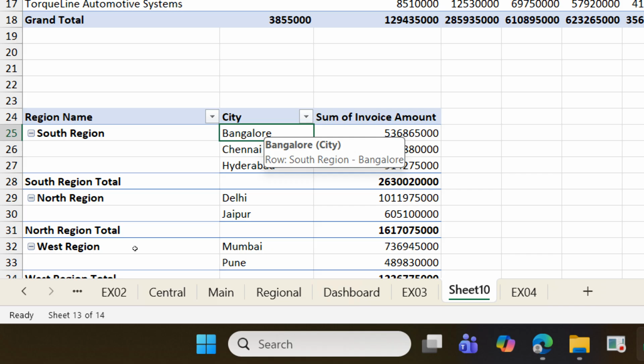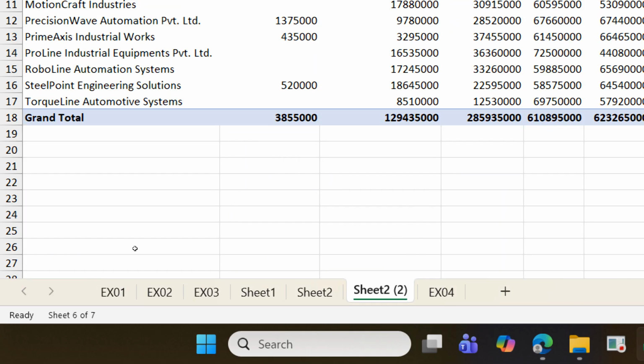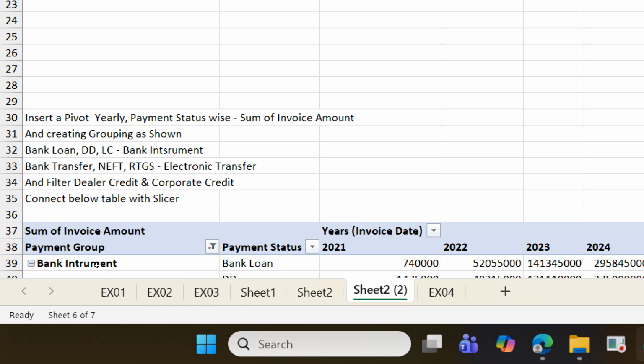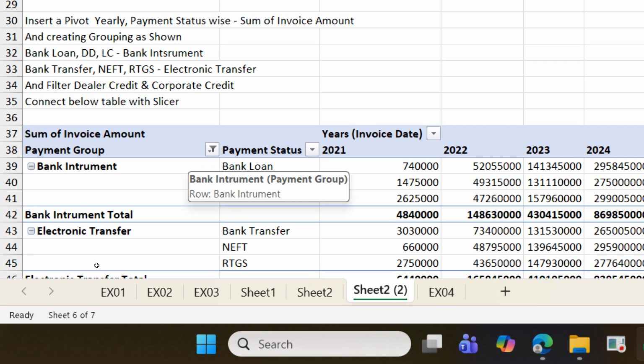Maybe the last and final report in this exercise, the last and final report I want you to create. Insert yearly payment status wise. Every year, payment status.